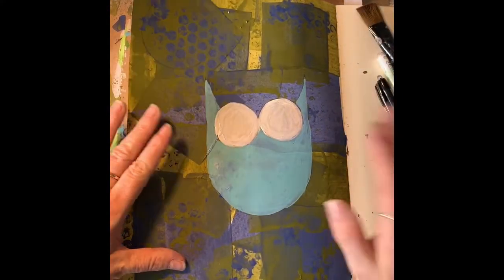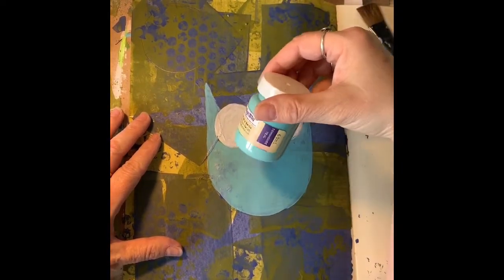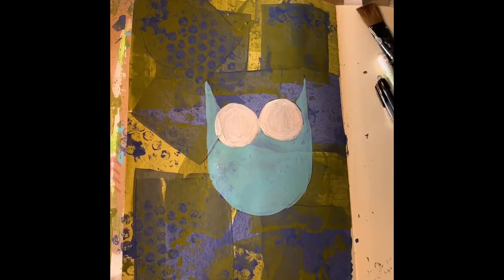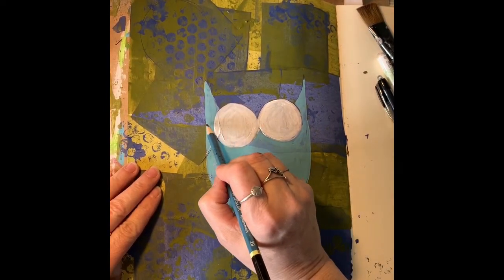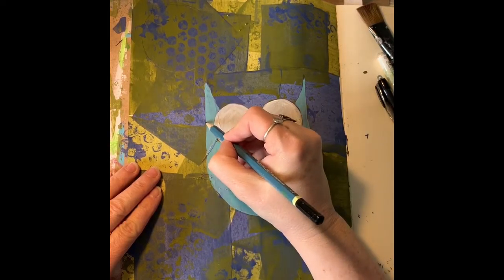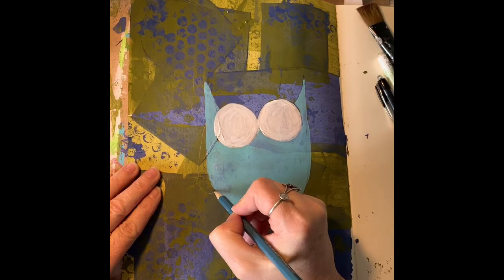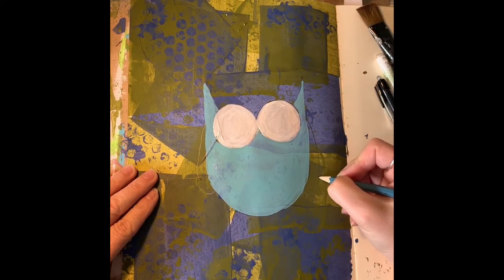So there we go, I've painted in the body of the owl with my IndigoBlu Townhouse Teal. I've used some white gesso to paint in his eyes, and now what we need to do is start to give him his extra bits, if you like. So we're going to start with the wings, starting around about halfway up the eyes. Just take your pencil and just come down and draw in a wing for your owl. Go over to the other side, come down and draw in the other wing.